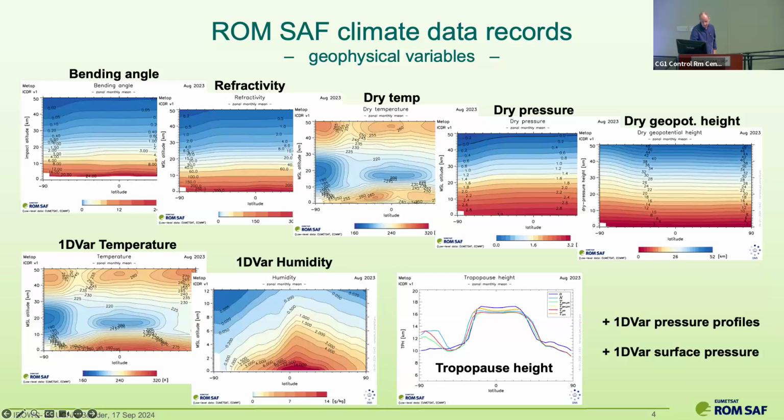We also generate tropopause heights, both as individual data points and as gridded monthly mean data. So we have, among the formal products, 6 different definitions of tropopause height, which we can compare, even though only one of them is the actual formal ROMSAF or HUMASAT product. We also deliver pressure profiles and surface pressure, but those two are not generated into monthly mean data.